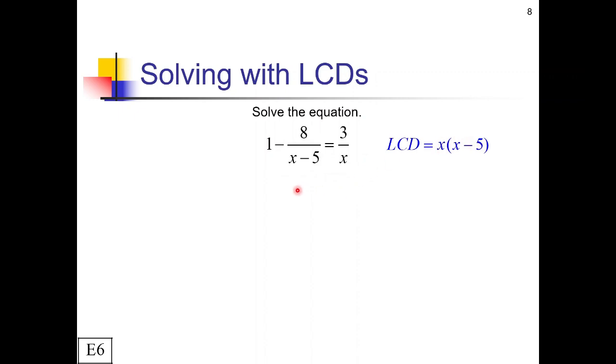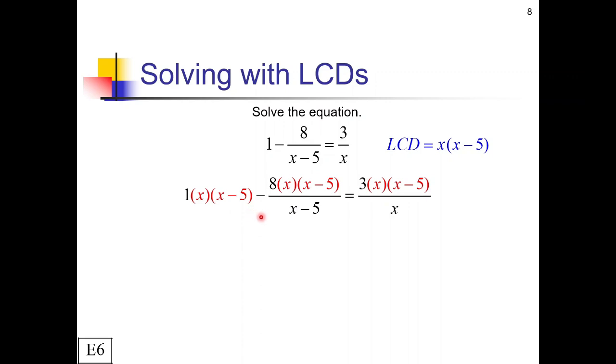Now when I do this, kind of the rookie move is to forget about the 1 here, but the 1 counts as a numerator because, again, we have that invisible divided by 1 going on. So the 1 gets an x minus 5, and so does the 8 and the 3 here. All right, let's go through and cancel stuff out. Nothing cancels out with the 1. There is really no non-1 denominator there to cancel. But in the second fraction, the x minus 5s are going away, and in this last fraction, the x's are gone.